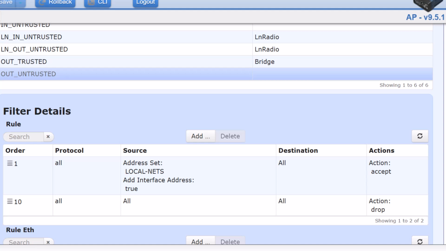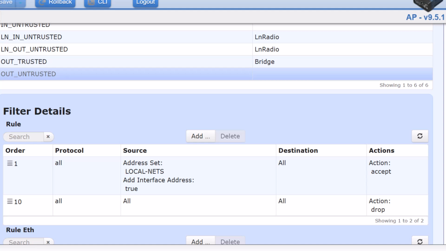So in this case, the orbit's IP address is 192.168.1.2, but let's assume the orbit's interface is 192.168.2.1. And let's also assume that our local nets address set is still configured as the default 192.168.1.0 network.